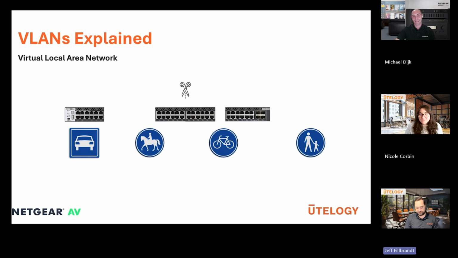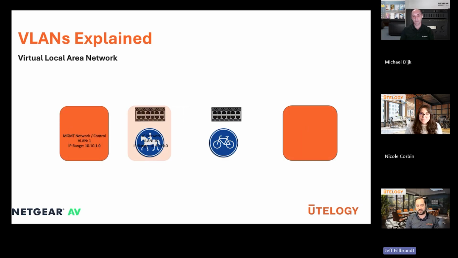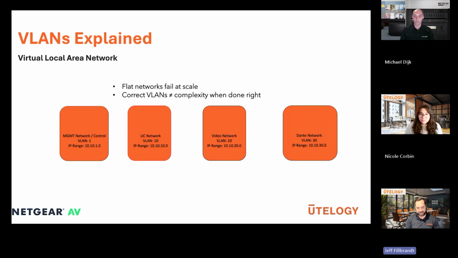Yeah, and I do want to say this one more time. Please proceed with caution in this and understand that no two networks are completely identical, right? So these are some broad recommendations, if you will, or maybe even generalizations. But there's a meeting that I conduct every couple of weeks. And I start that meeting off by saying, okay, now make sure you use 4 VLANs for all your deployments: one for your control, one for your UC devices, one for your multicast video, one for your multicast audio.